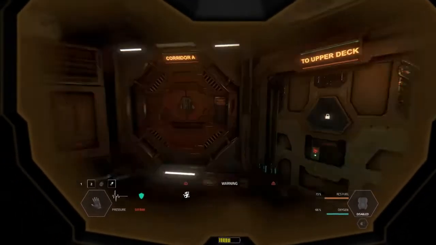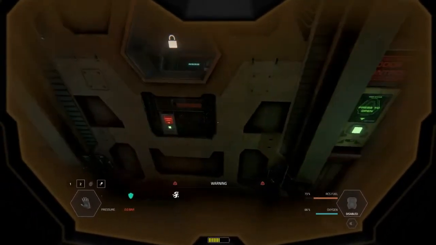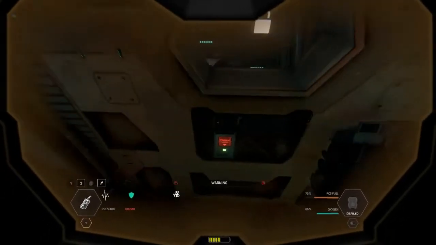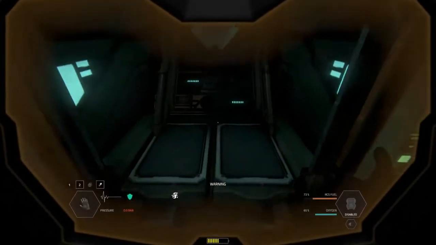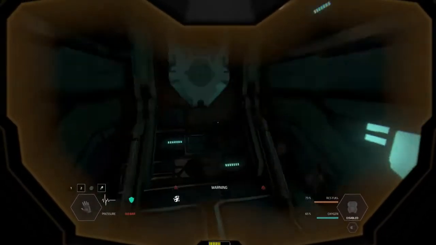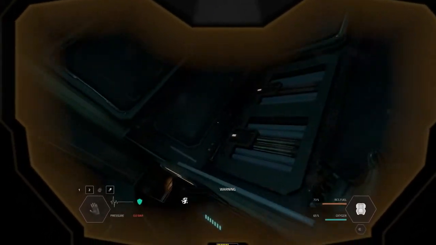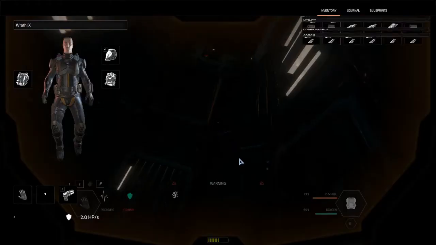Okay, we can't take it off of there. Let's go ahead and take control of this. So let's go ahead and unlock that door as well. Yeah, looks like the whole station is powered down, but all the locks are in place.